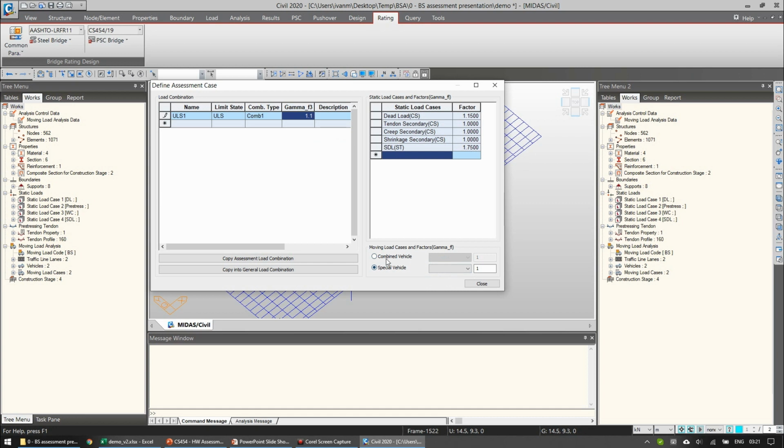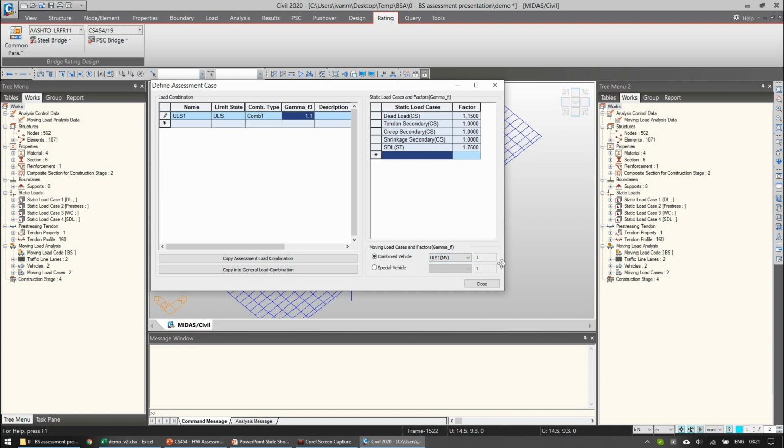But the one that we should be going for when we have correctly defined our assessment load cases is actually the combined vehicle, in which case we choose our ULS1, but the software then finds internally the assessment vehicles and the special vehicles and separates the results for them so that it correctly addresses that issue of providing the reserve factors.